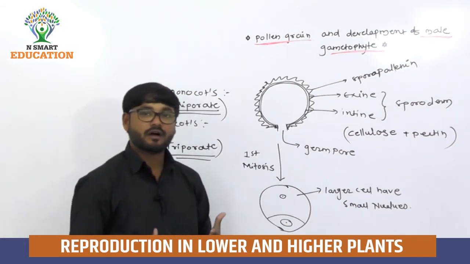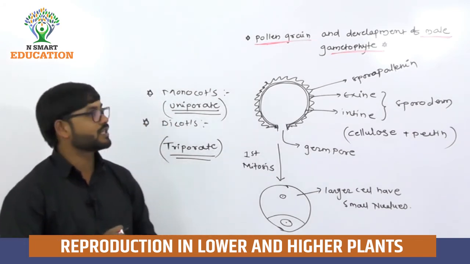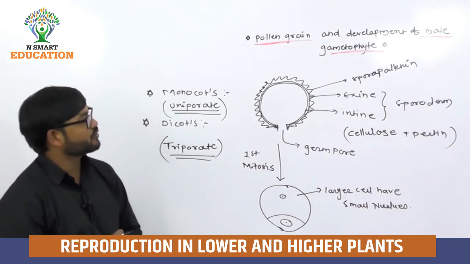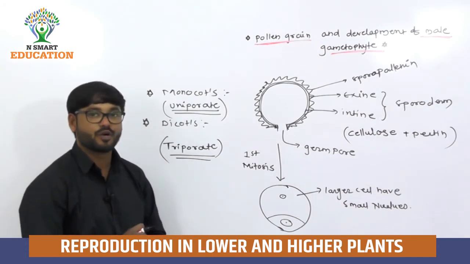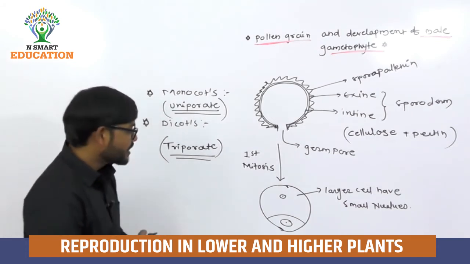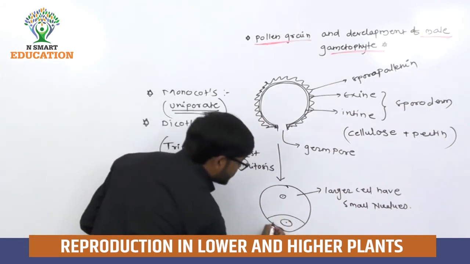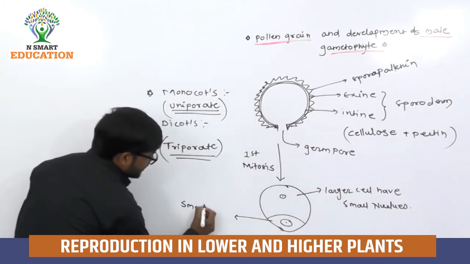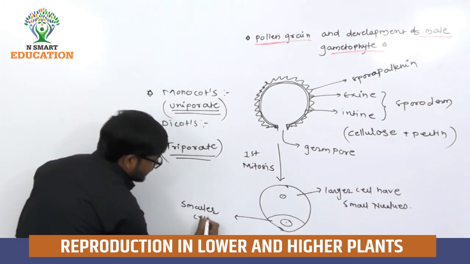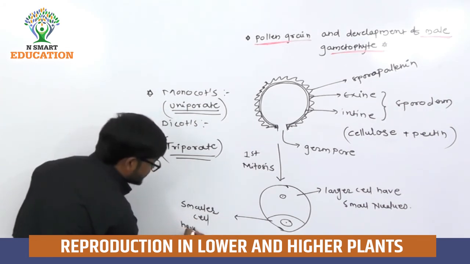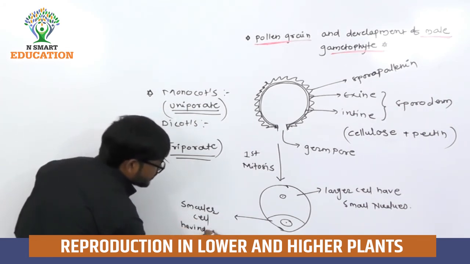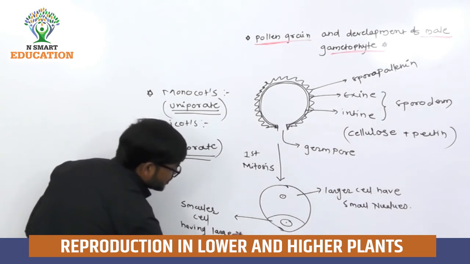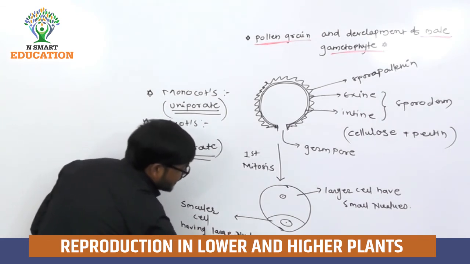दैट्स मीन्स ऑल्सो इसके बारे में तुम लोगों को पूछा जाता है दैट इज अ ड्रॉ अवेलेबल डायग्राम ऑफ दैट इज अ particularly pollen grain. Also that is a pollen grain and development of male gametophyte. So this is all about this is very important for your examination. Then this is also this is a larger cell, this is a smaller cell having large nucleus. Very important.